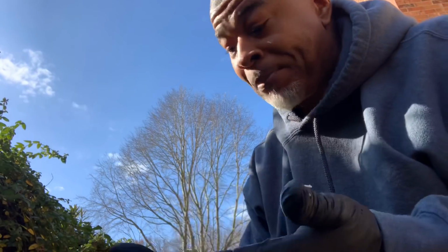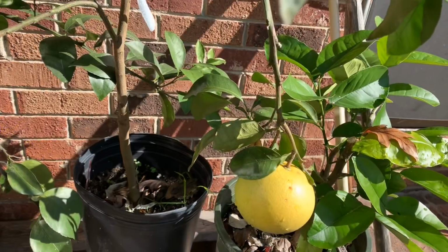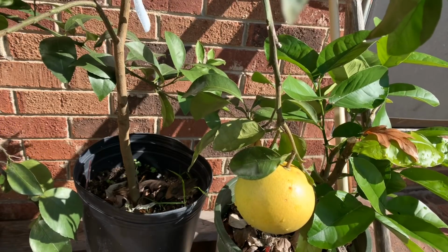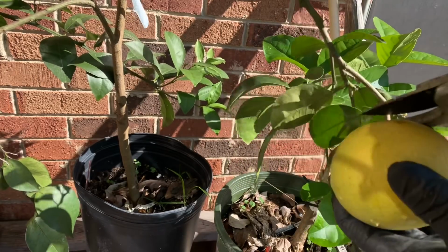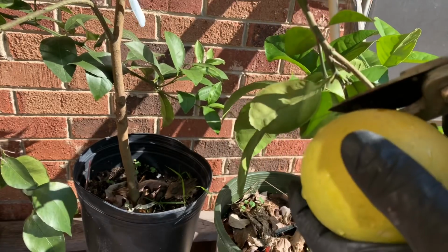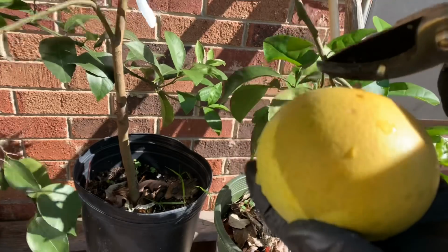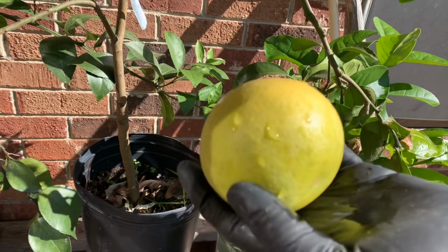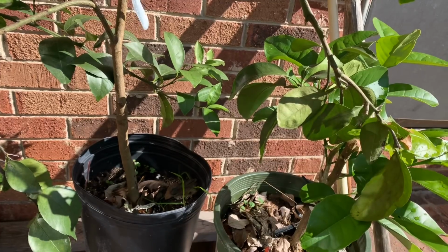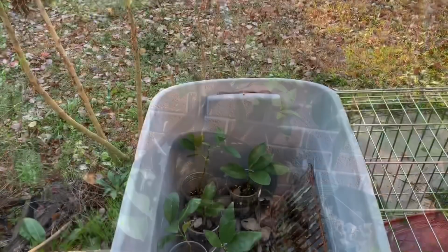So let's go in here and tally it all up. All right. And we got one more honorable mention. Our ruby red grapefruit. It's almost yellow. Yellow enough. Time to come in the house. Ruby red grapefruit, you guys, in a pot. That's going in the ground this spring.